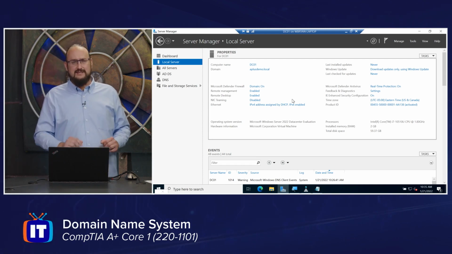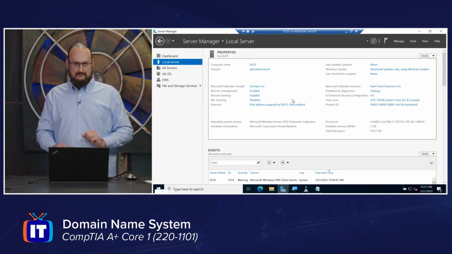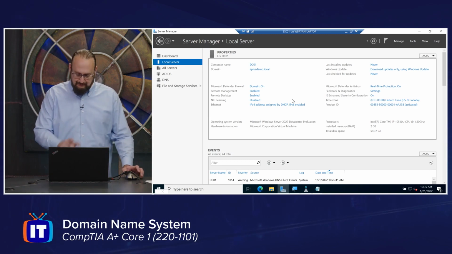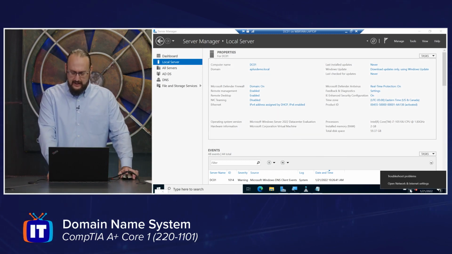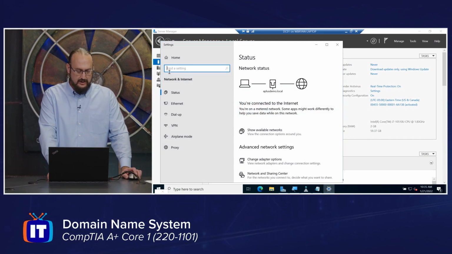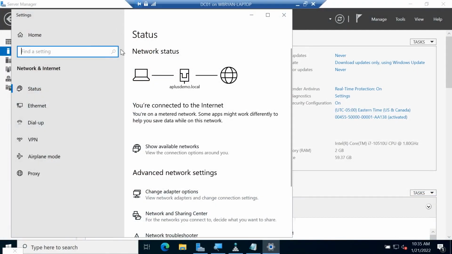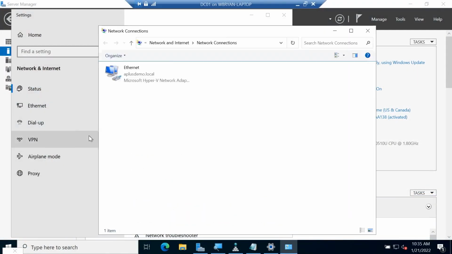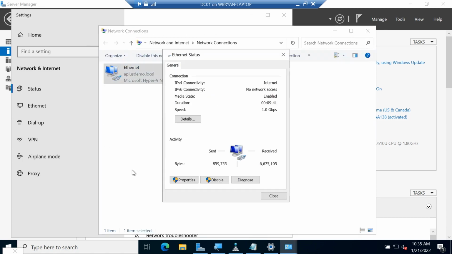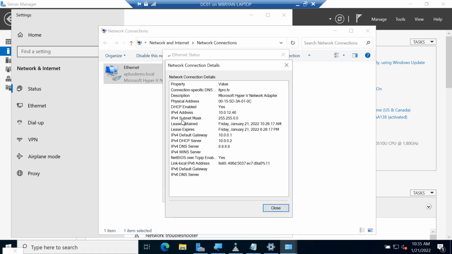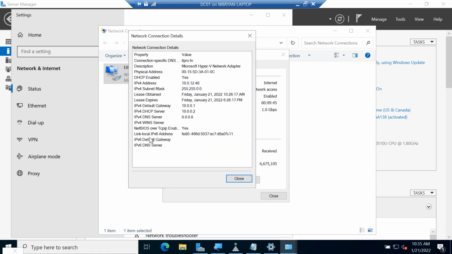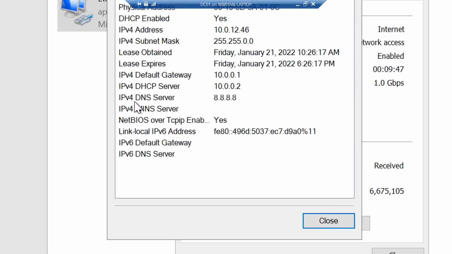But let's say the process isn't done, right? Let's say we don't have that locally. What's going to happen? Well, if you look, let's right-click on the properties of our network adapter again, and let's take a look at our network adapter specifically. All right, so on our network adapter, if I look at the status and choose details here, my computer is configured with a DNS server. We've looked at the host file, it's empty, doesn't contain anything, we don't use it.